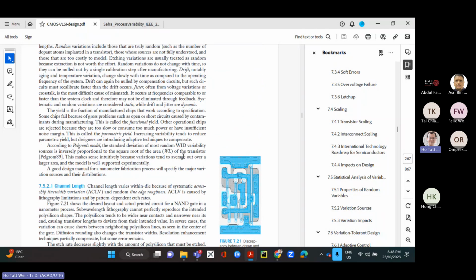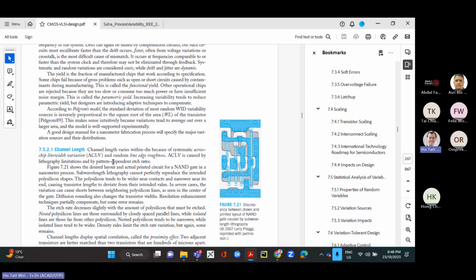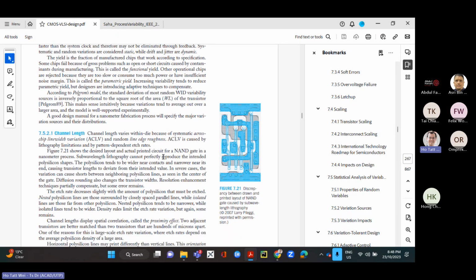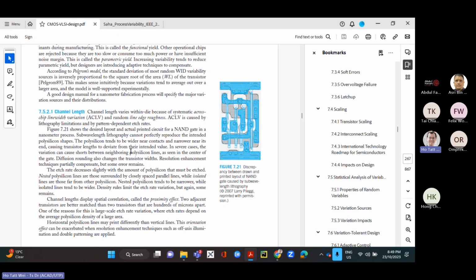Well, this variation comes from a few main sources. Number one, you're trying to draw a device with a channel length. This channel length will have 2 types of within-die variation. If it is a correlated variation, meaning everything sort of changes the same, this is called across chip line width variation, ACLV. Or if it's random, it's called line edge roughness. So basically you're trying to draw a channel. The channel is maybe 7 nanometer or 180 nanometer, but when you fabricate this within the same die, the same chip, not all your transistors will have exactly 180 nanometer. There's going to be some roughness, right? Some will be 185 nanometers, 190 nanometers, because it's not really a straight line. There's going to be some jagged edges, right? So this line edge roughness can be correlated or random variations, right?